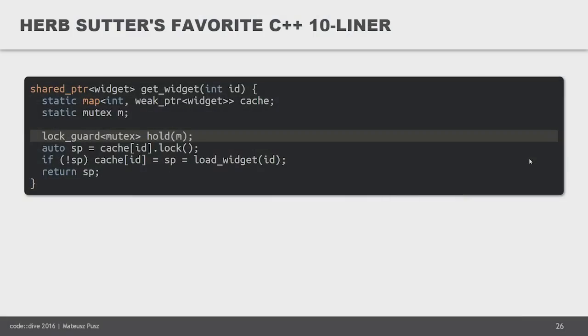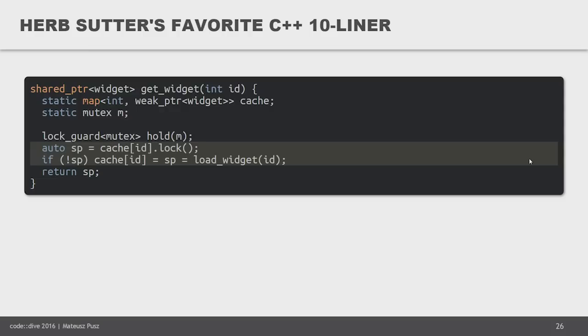And we know this from the lock function. Lock function of the weak pointer will return us a shared pointer instance, and the shared pointer instance will be either empty if it's obsolete or there was no entry for the widget in our cache, or non-empty if it was in our cache and it's still valid.